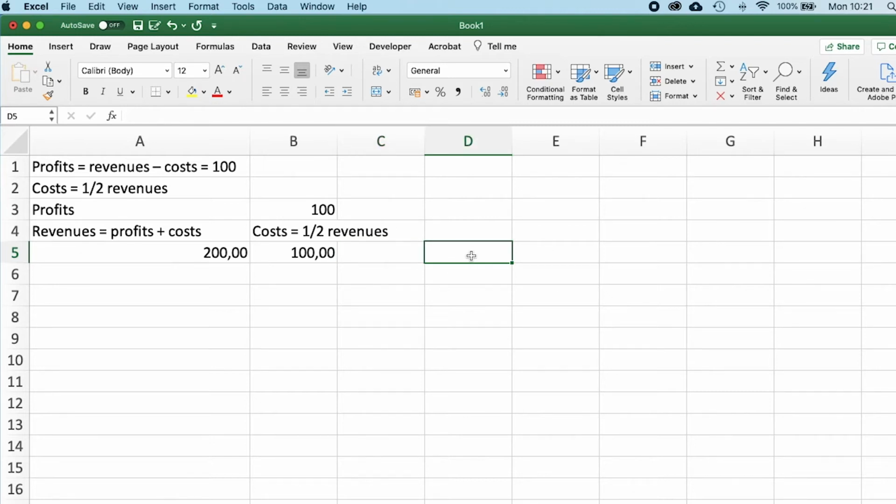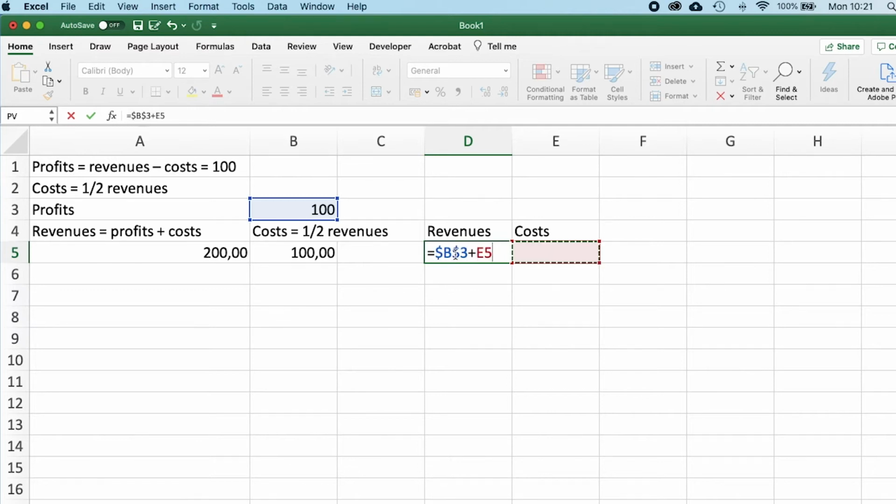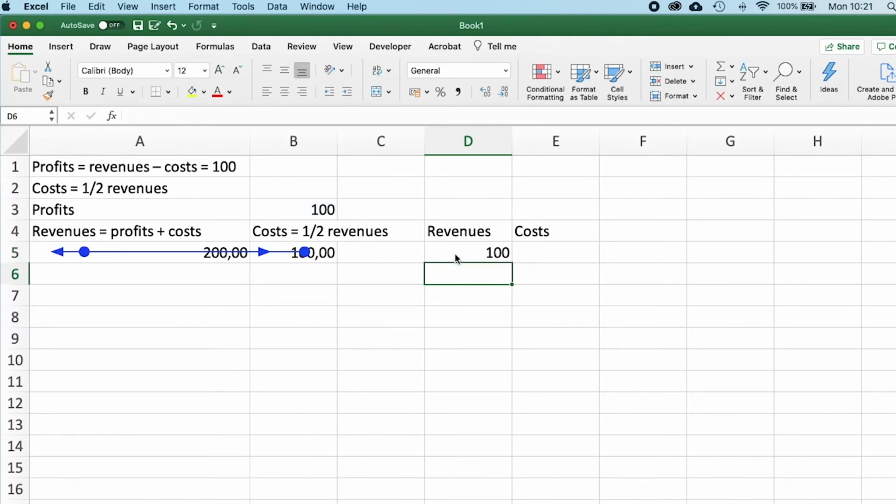Again, what we can do now here is we know what revenues are and we know what costs are. Revenues are profits plus costs, okay? And at the moment, we know that costs are half that of revenues.